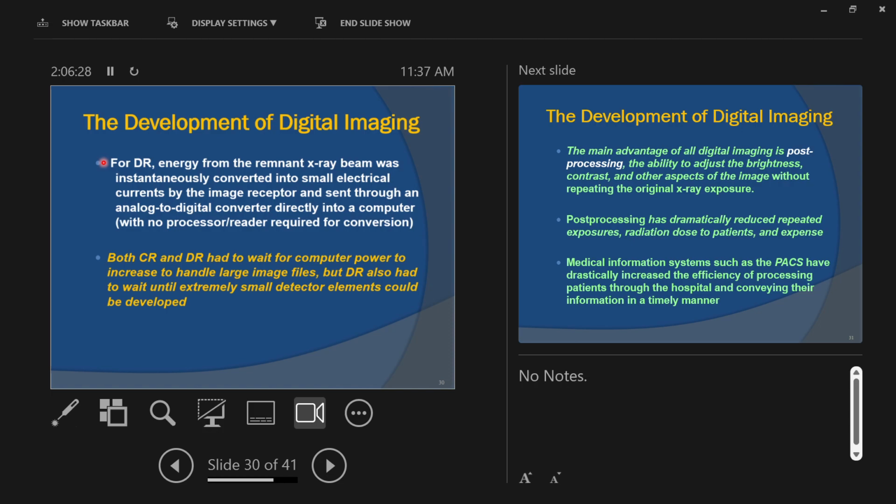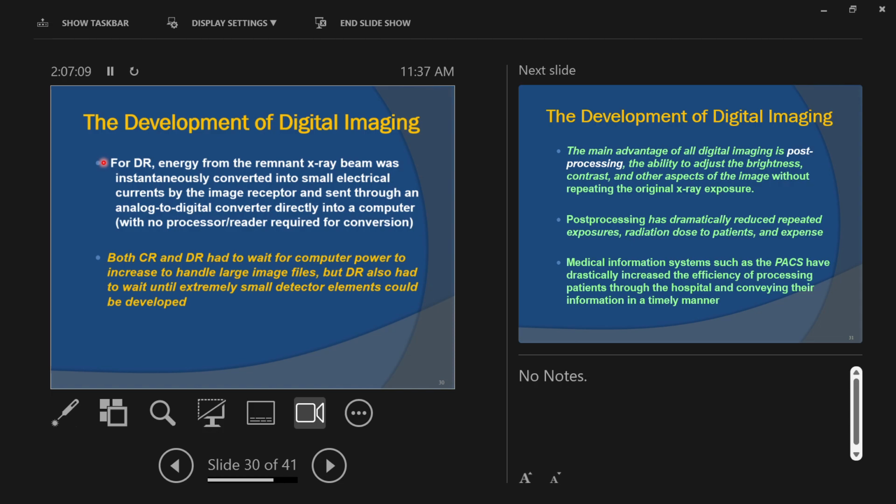Well, your DR cassette is the same way, sort of backwards though. Where each little pixel outputs light, on a DR cassette, you have a bunch of little tiny detector elements, so DEL cells, okay? And these tiny little DEL cells are what sense the radiation. If these DEL cells were very large, you'd get very grainy images, kind of like a low resolution TV screen, right? When the DEL cells get very small, we can get very high resolution images. So we had to wait for the development of small detector elements, and that's what took DR so long to come on scene, because we needed to be able to miniaturize these detectors.